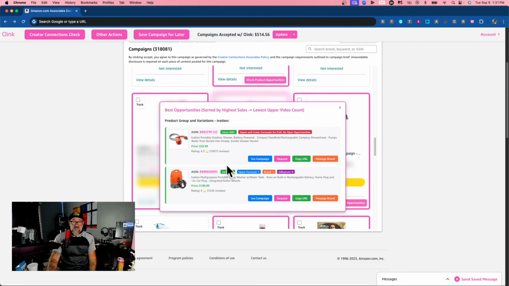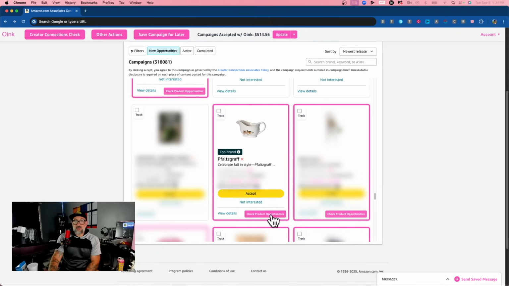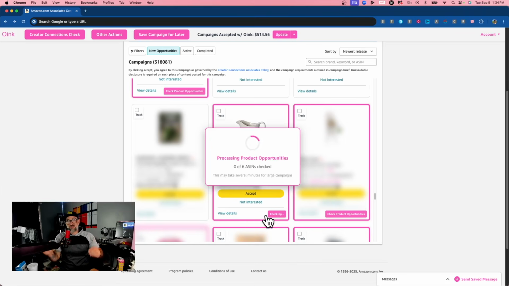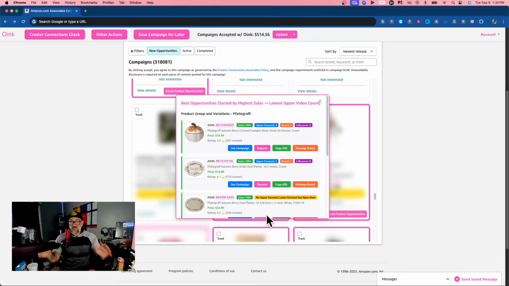And so we can see here, this had 2. Let's go ahead and find another one here. Okay, I've scrolled down. We're going to do a quick check on this one right here. Again, it's going to check all of the ASINs, variations included, and give us a final report. And what you're going to see on this one is a great example because it gives us multiple types of variations and the different counts.